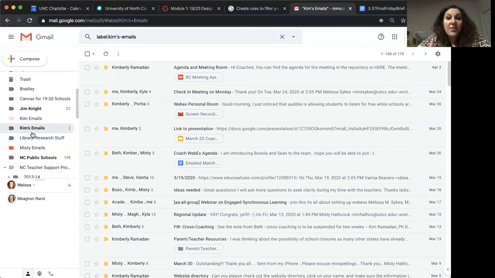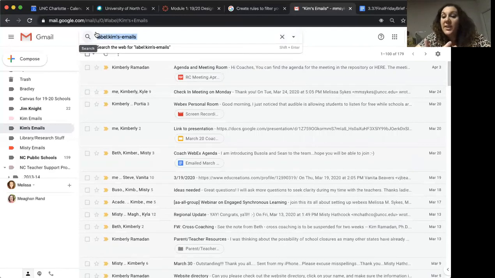The other thing that you can do, and that I would suggest, is that you make sure that any email that's coming through, you're labeling as either student first and last name or student last name and the date, because what that will do is it will really keep your email organized.